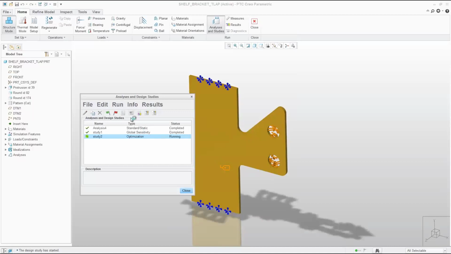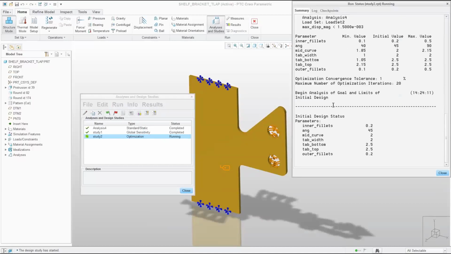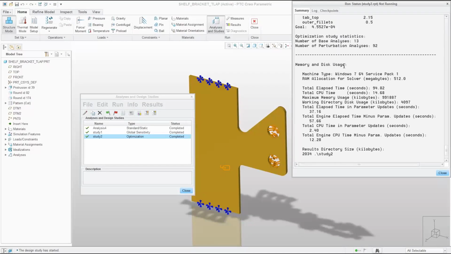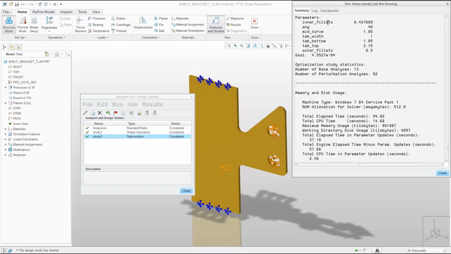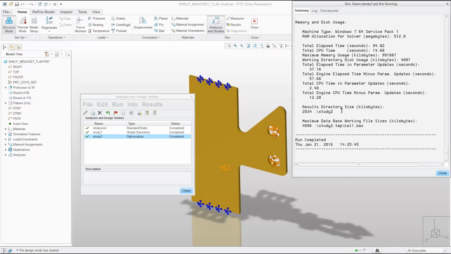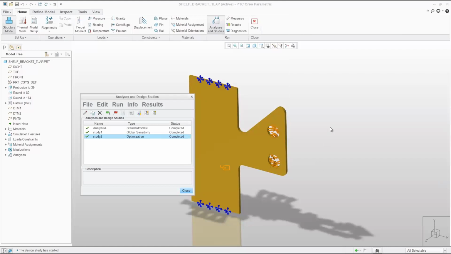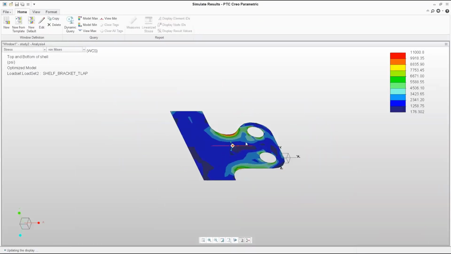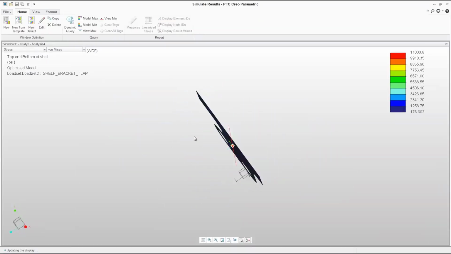And in the same way that we run our sensitivity studies, we can run our optimization studies. Once we have all of that information set up, we have our design limits, we have our variables all set up, all of our different ranges, we let the system compute the most optimized solution for us. And then what it will do in the results section, it would give us the new model for ourselves to take a look at. So if we go in and navigate into our results, the shape of this bracket will be completely different than what we've had it as before.